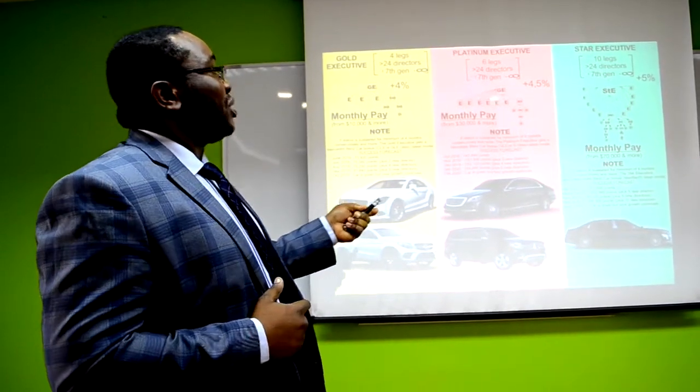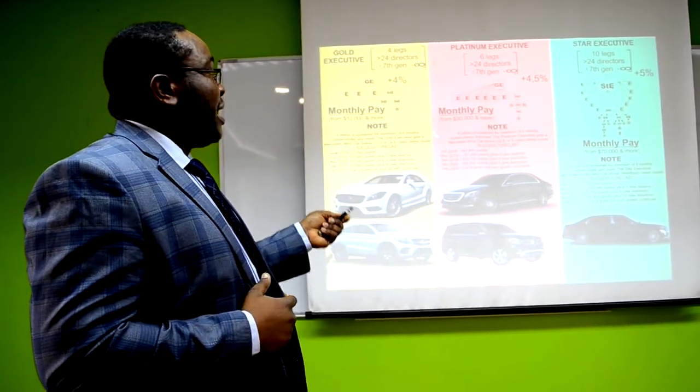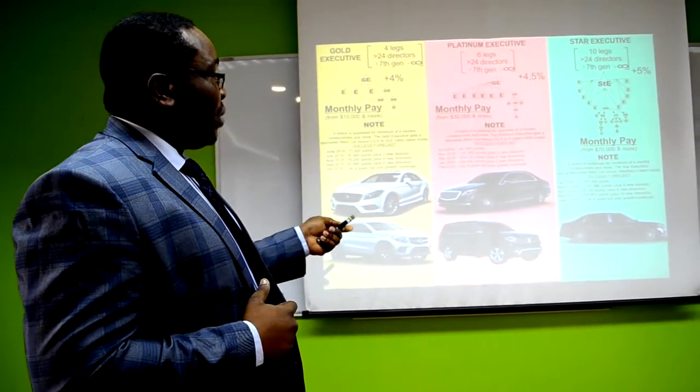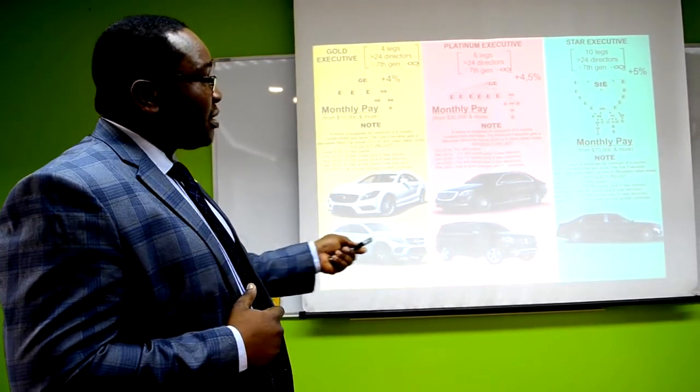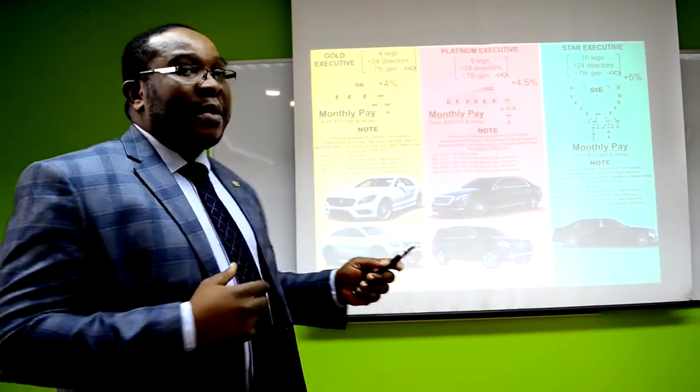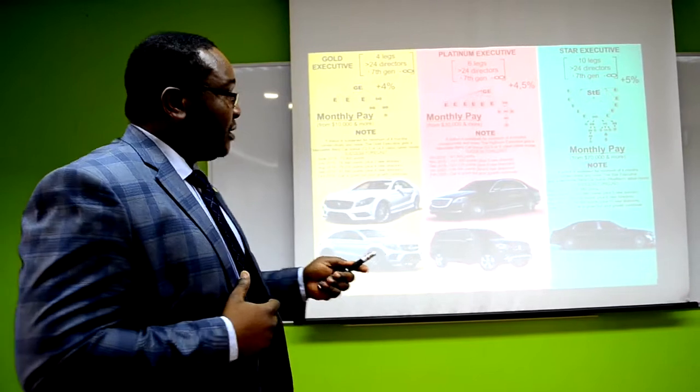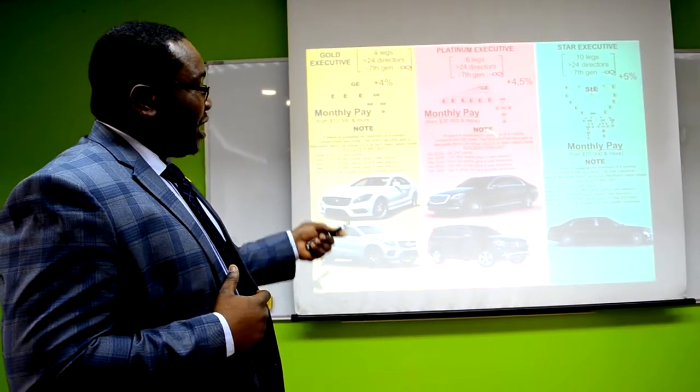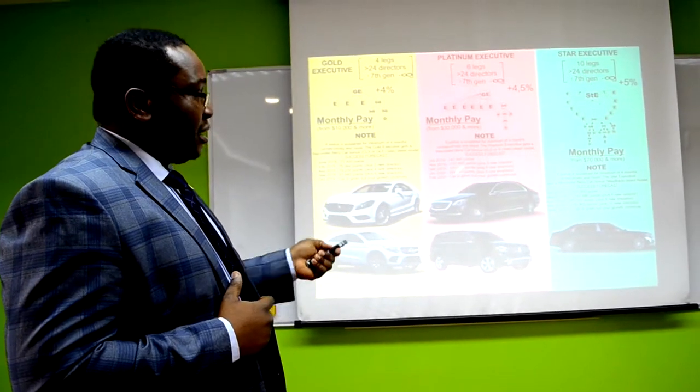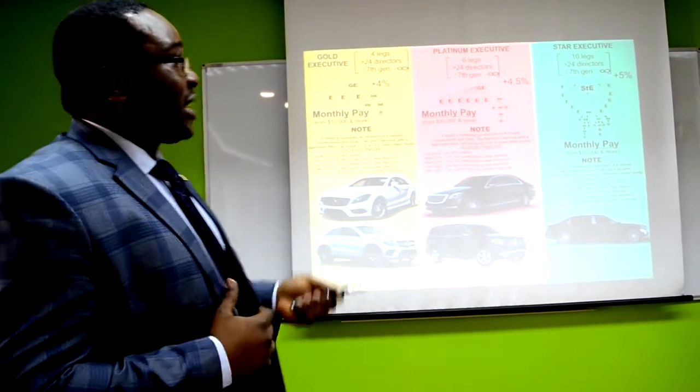Still 24 directors. You have up to six executive branches. And this is the evaluation of the monthly pay. If the status is sustained within four consecutive months, this is a forecast we have prepared in order to encourage you how to meet up to your targets. Remember, for every consumer, it's 110 points. Then you can evaluate how many you are meeting up here. So you get an S-class or GLS. These are luxury brands, all luxury cars.